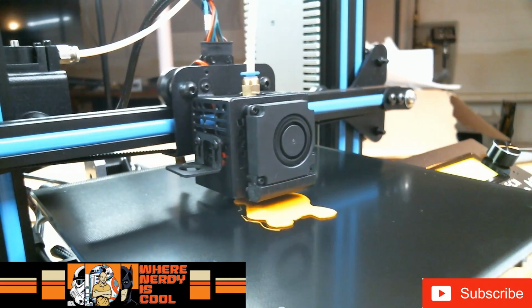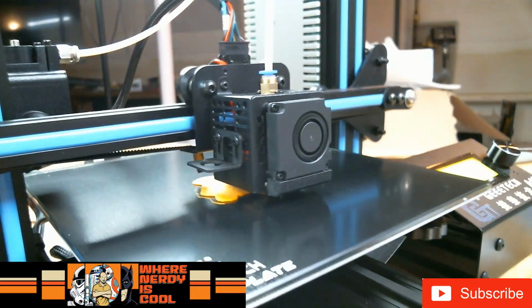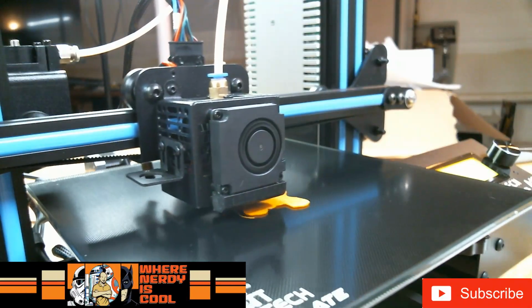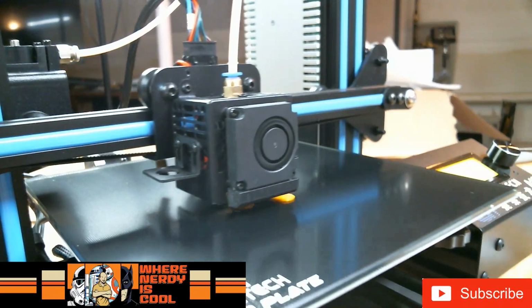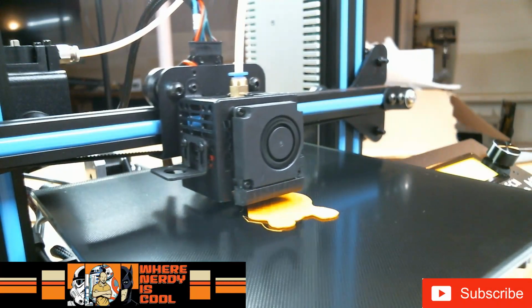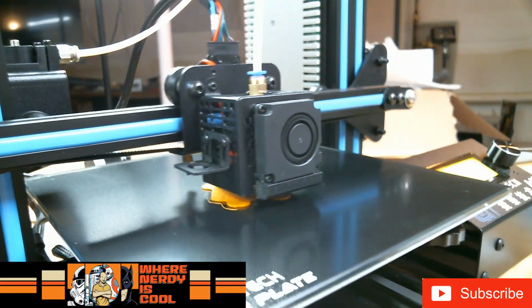This is one of the sub $200 printers. It's $199.99. And this is essentially a competitor slash clone to the Ender 3. What's printing is what was included on the SD card. Apparently it's a dog. I don't know. We'll find out. And as far as print volume, it's comparable to what the Ultimaker 2 does as far as size.